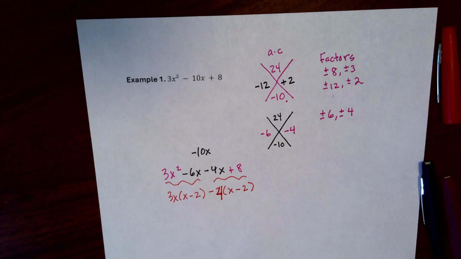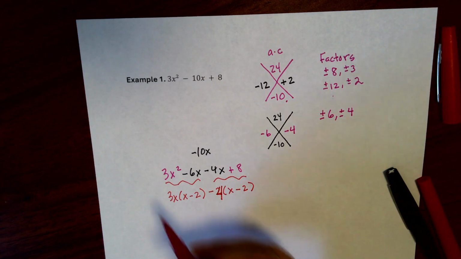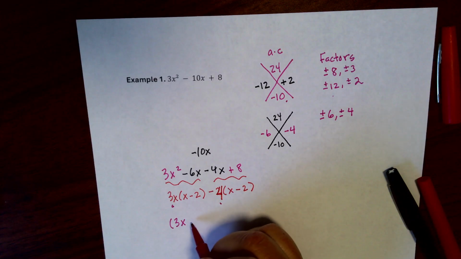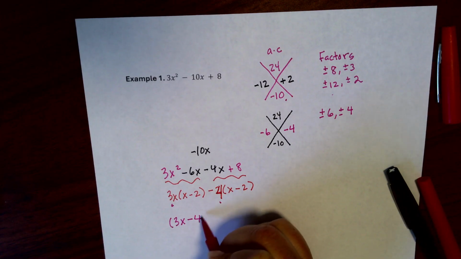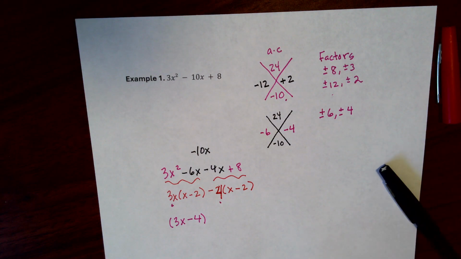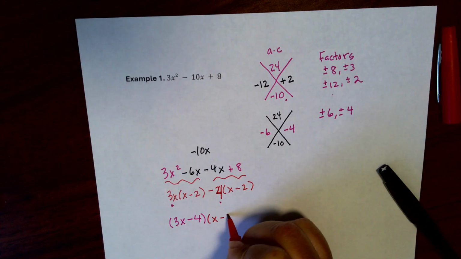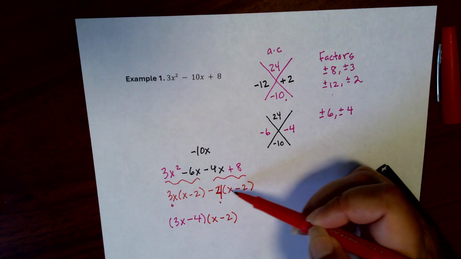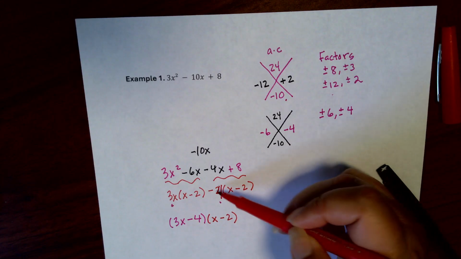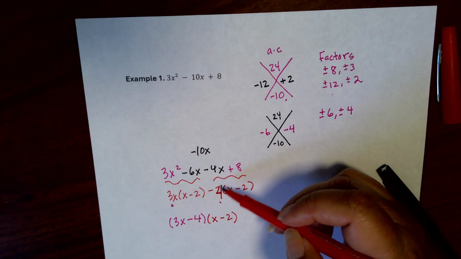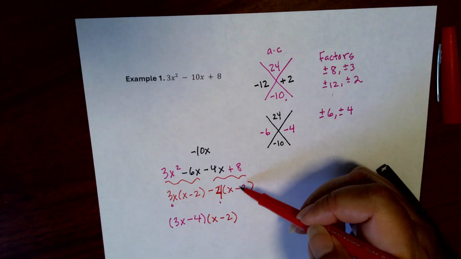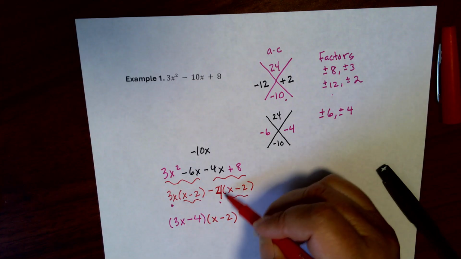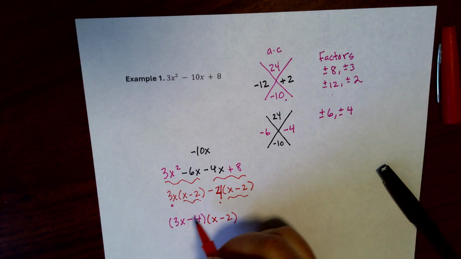So that's a 4. Now, what do you do to finish this factoring? You take this, and you make this into a factor. And then again, notice the negative, and then that x minus 2 is right here. Now, whenever these are negatives here, remember this negative times a negative is a positive 8. So you're actually doing a lot of negatives and positives. Now, one thing to remember, if this is factorable and you did everything correct, these always have to be the same. So it's kind of a way for you to check your work.